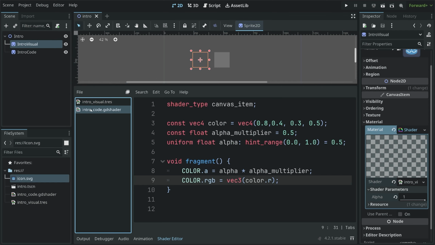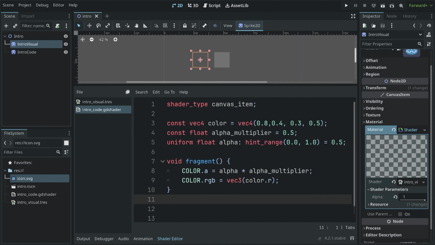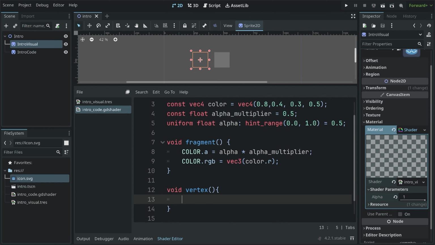So next up, let's create the very same shader with some code. For that, we want to recreate the function I deleted earlier. We want to have void and then a vertex function. And by the way, if you are going to create a function, which you can do just fine, you want to start by defining the return value, then the name of the function, then the arguments, and then you want to have curly brackets. Inside of there, you can write whatever code you want. You don't have to indent it, but it's a bit more readable.